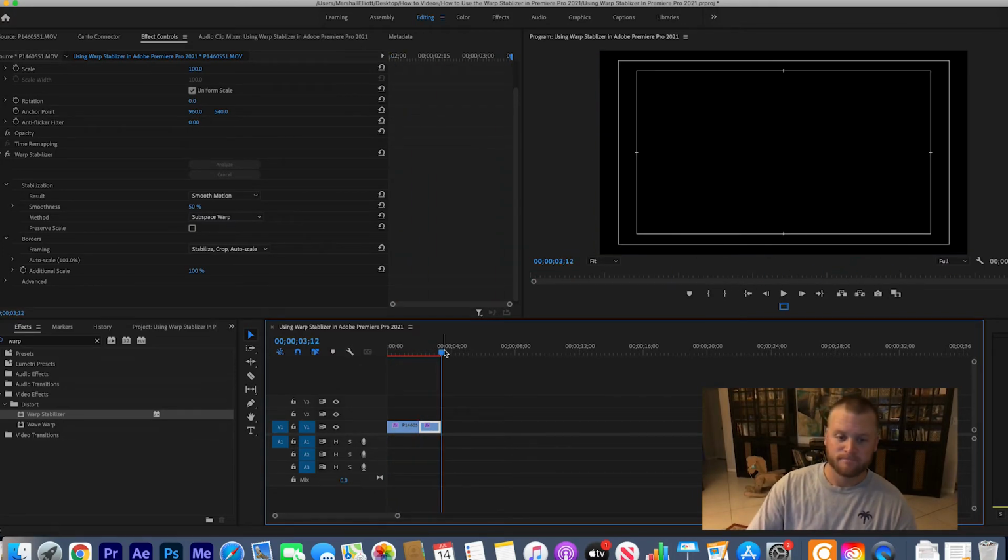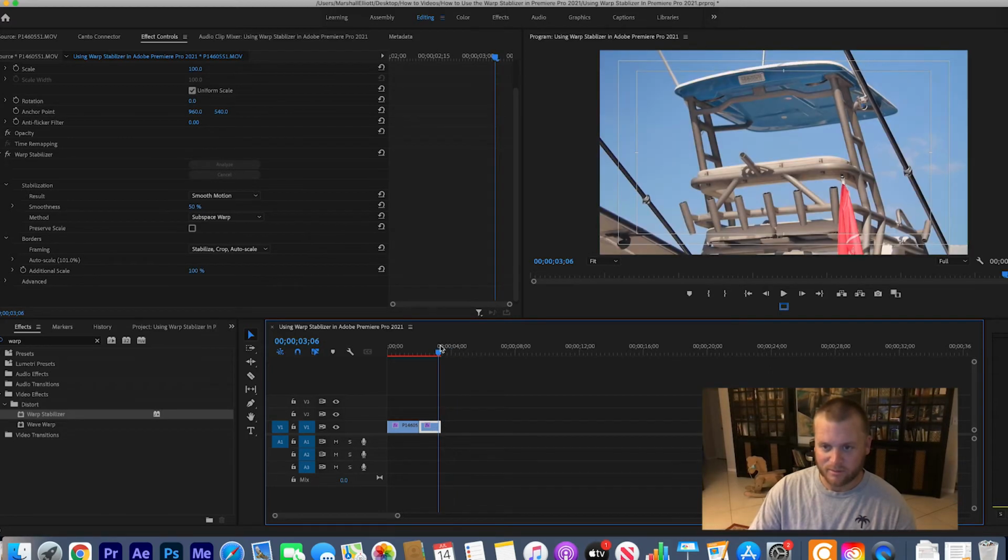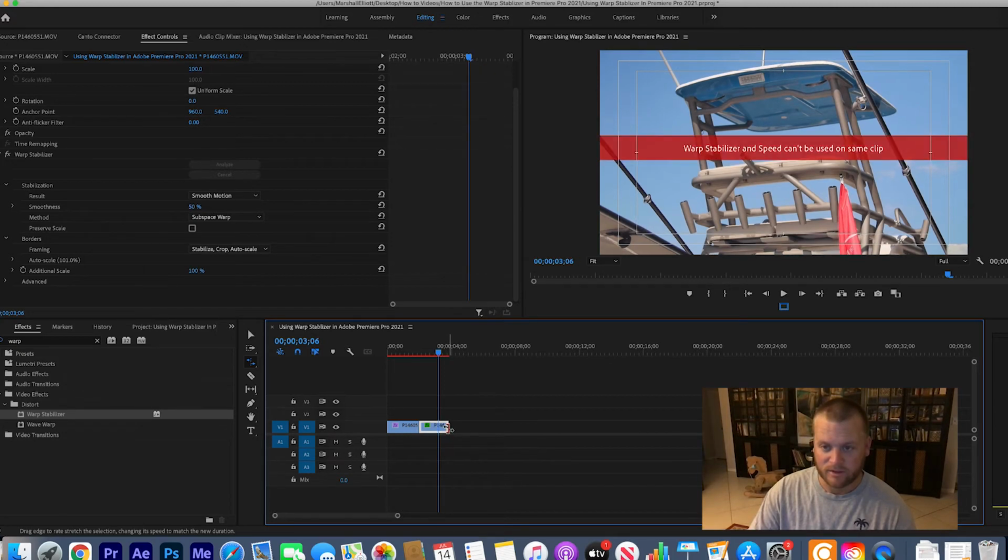Now, one thing I ran into early on was trying to slow down and speed up warp stabilized clips. So I'm just going to press R on the keyboard for the rate tool and drag this clip to the right and show you what I mean. So this is going to slow the clip down some as a whole.